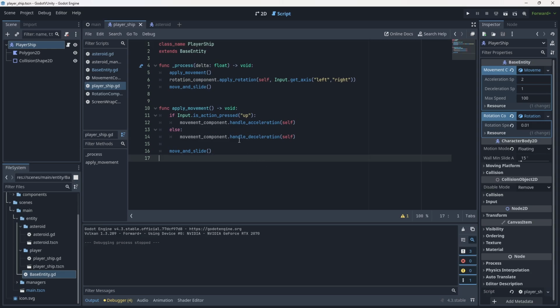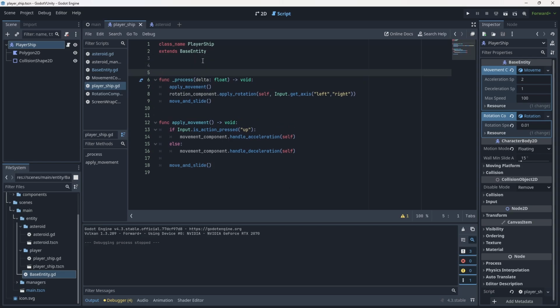So if I wanted to add other player ships that do something unique, I can now extend from player ship by creating a new class like player ship 2, and then use extends player ship, and it'll have access to all the same functionality as the player ship, but be player specific. So if I wanted to add a new, we'll just do this in a comment, a new export var here for weapons_component, and I made one called a weapons component.